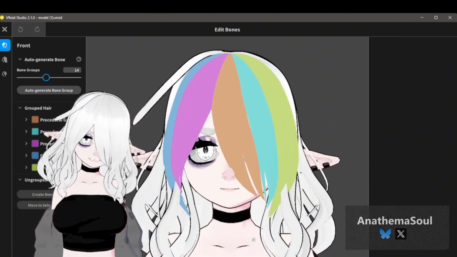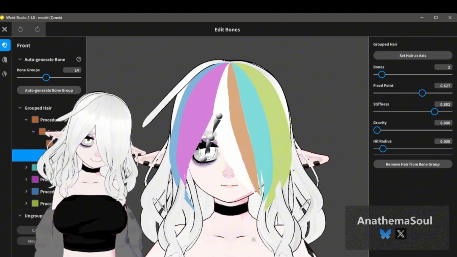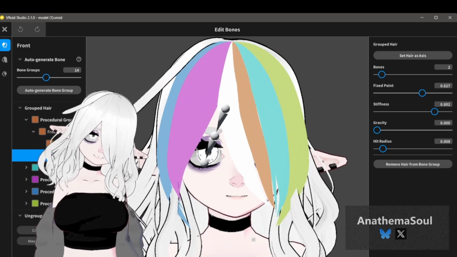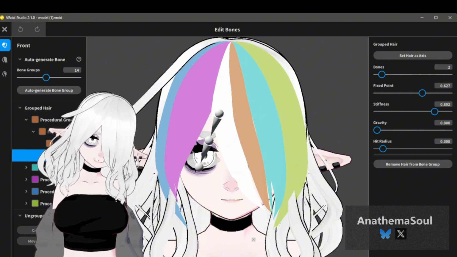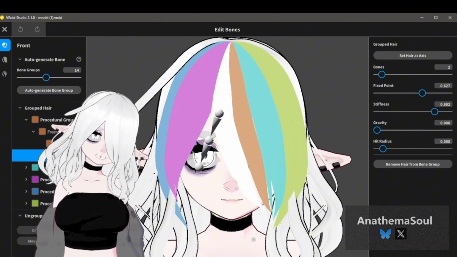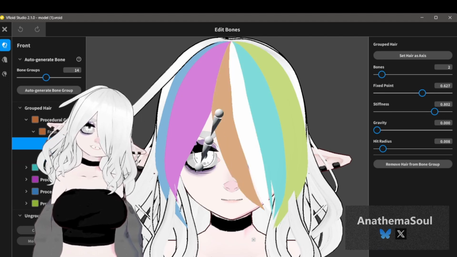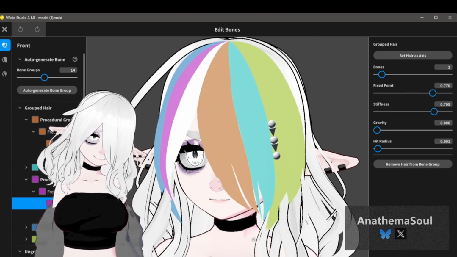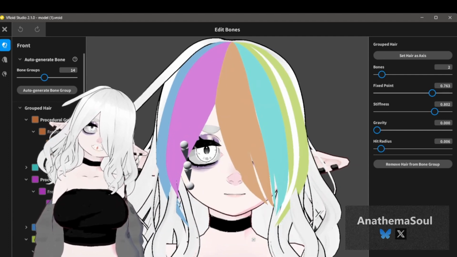Go to the hair that's having the problem. And what we want to do, so you can see what's up, is click a piece of hair. Now you see what's going on there, right? These bones are going this way, the hair is going this way. Normally, the bones should all be going in the direction of the hair. This is the indicator that the bones are all wrong. You click this one, it's doing the same. That one, it's doing the same. Bones are way over here. This is the issue.